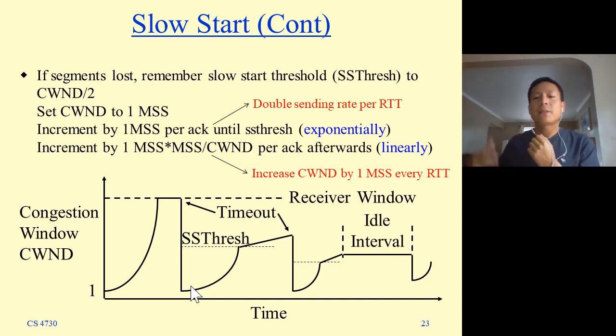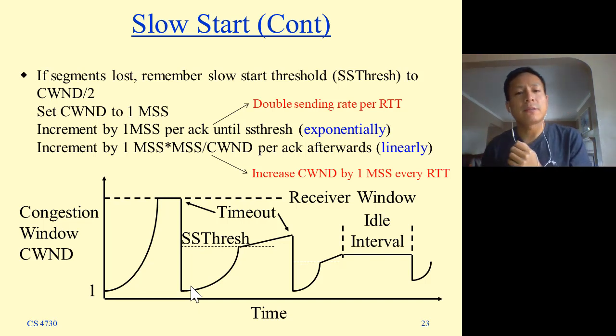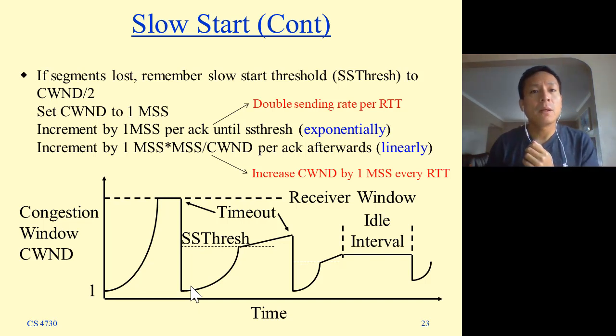So when we consider this slow start process in a larger picture, you can see this shape. This is an example. The y-axis is congestion window, the x-axis is time. So you start from 1, and it increases exponentially. Every round trip time you are doubling your sending rate. Okay? So you can see, even though it's called slow start, actually it's an exponential increase until the congestion window touches the size of the receiver window.